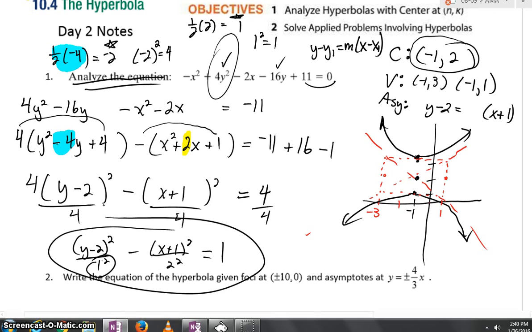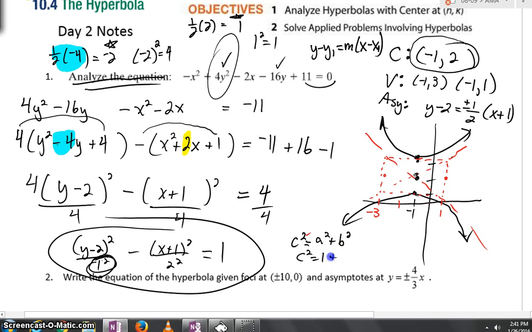You bet. Help me out with rise over run. From my center, how much am I going up? I'm going up. How much? 1. Then I went 2 steps to the right. You could have plus or minus there. And tell you what, let's find the foci. c squared is equal to a squared plus b squared. a squared, by the way, which one do we call a squared? It's the 1.